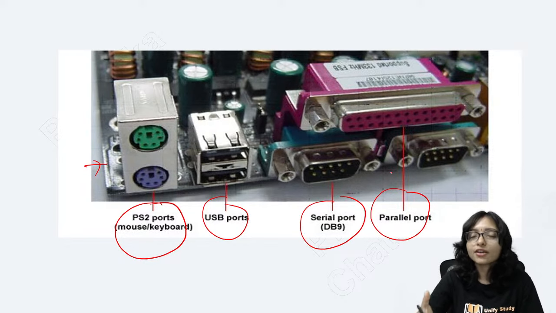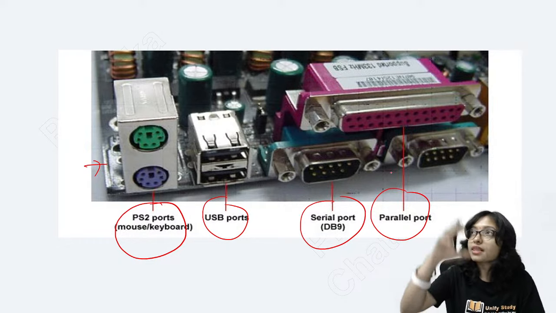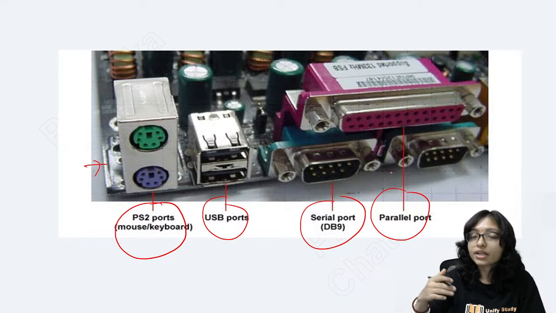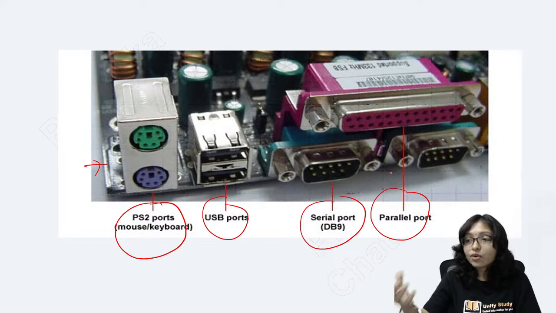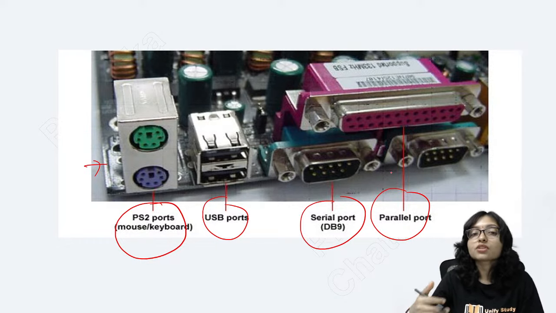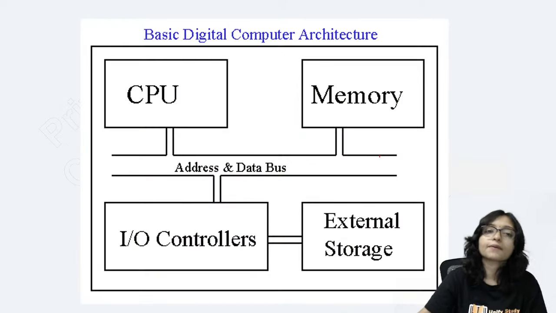You are connecting all your devices like the monitor, keyboard, and USB port, everything. How are you connecting them? Because inside the machine everything is going on, but whenever you are giving input or output, or trying to see it, then you have to connect with the CPU, right? So how to connect with the CPU? Through this port. Through the port we are connecting.